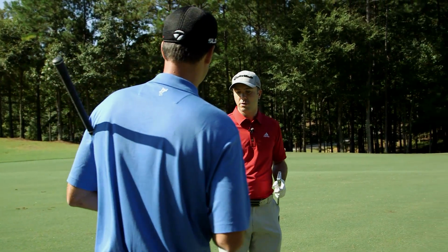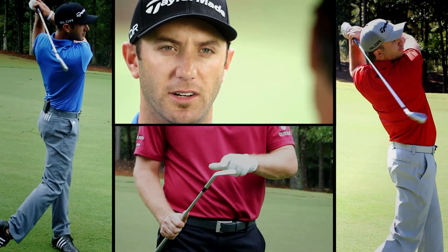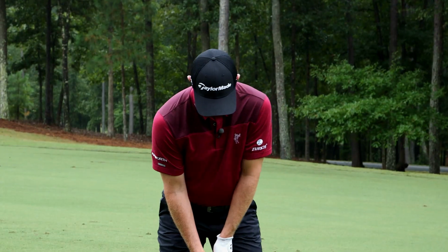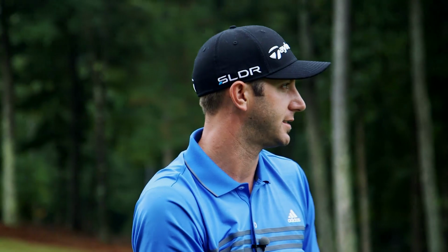It gives me the control of what feels like a blade, but it still has that little bit of forgiveness. The muscle backs, I think, look great. Like a club that I'm quite comfortable playing, no problem. I really like the new design. It looks all very classic. One of the best blades we've made in a long time. That's perfect. And it's landing pretty soft.